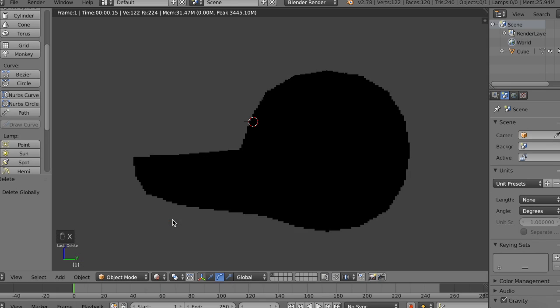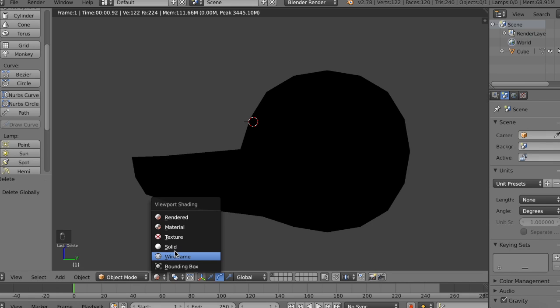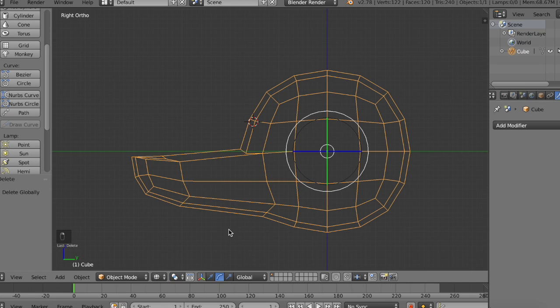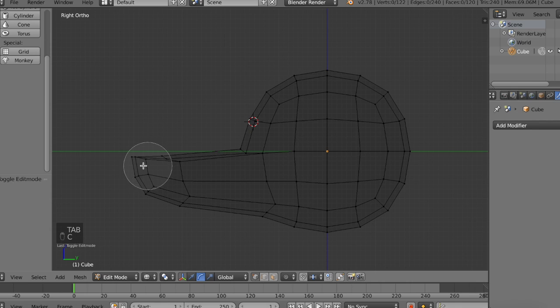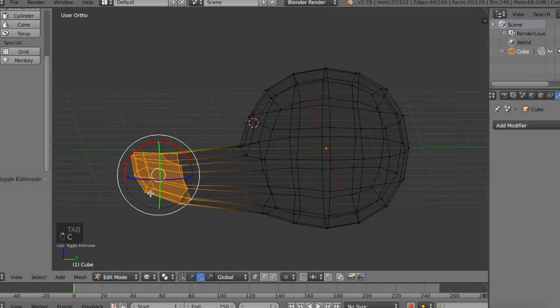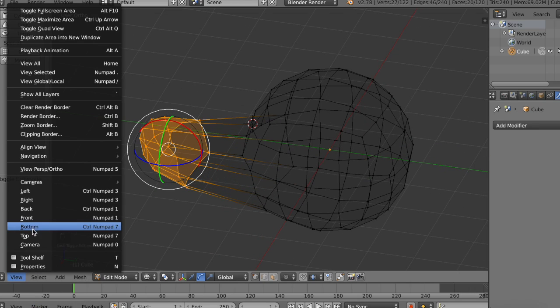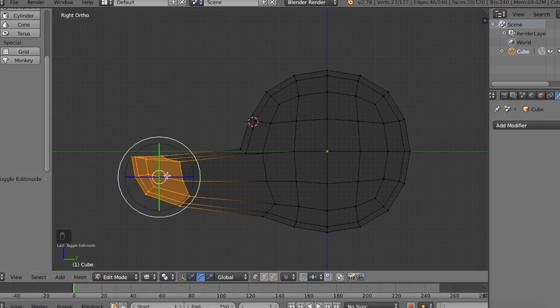There's also rendered view, which will show you what the outcome will look like when you render everything. But for now, we're going to stick with wireframe. So if we go into edit mode, if we click this, you'll notice that all of them are selected, and this can be really handy because it'll allow you to select all vertices or surfaces or whatever you're trying to select all in one go from that general area.